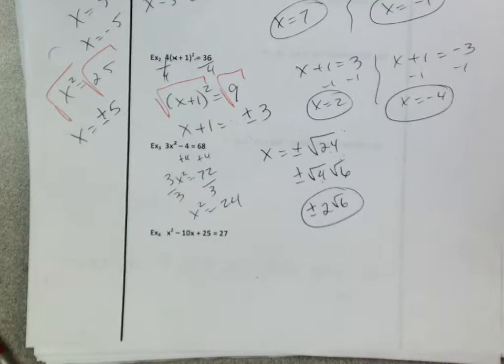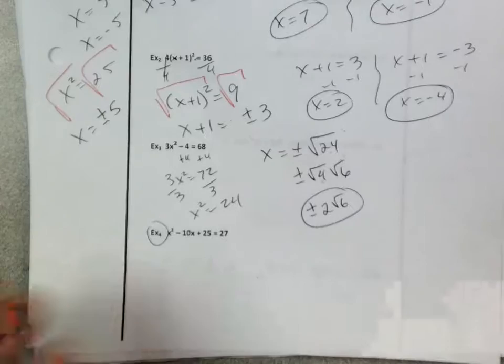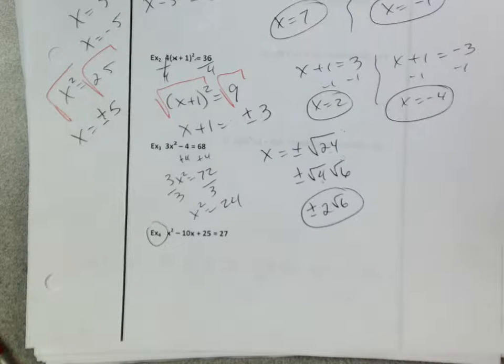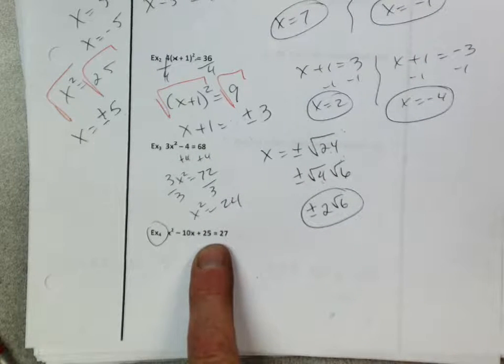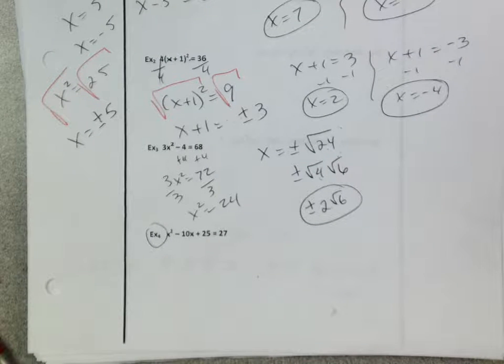All right, example 4. There are two ways to do it. There's an easy way and a hard way. You want to see the easy way, don't you, right? Easy way, hard way, okay? So one way, the hard way, real quick, is to bring the 27 over, make it a negative 27, and then try and factor it. And that's just going to be hard to factor. So here's the hard way. You bring the 27 over, you'd have x squared minus 10x minus 2. But that won't factor, will it? So then what do you do? Well, you could use the quadratic formula, but we haven't learned that yet, right? Or we're going to do this a little different.